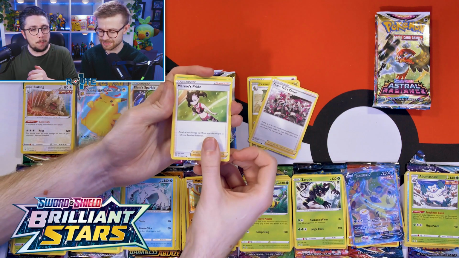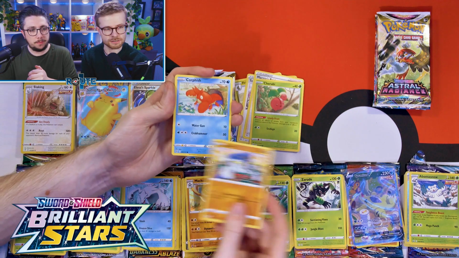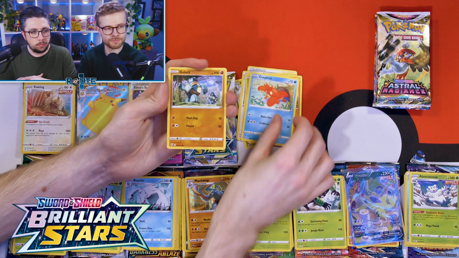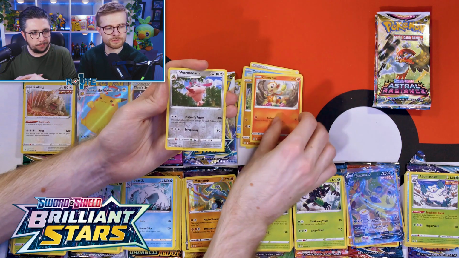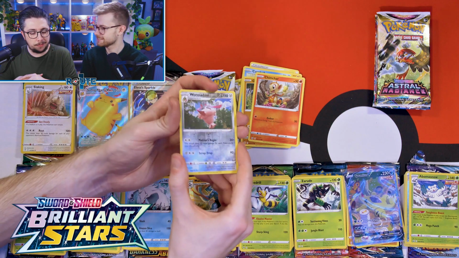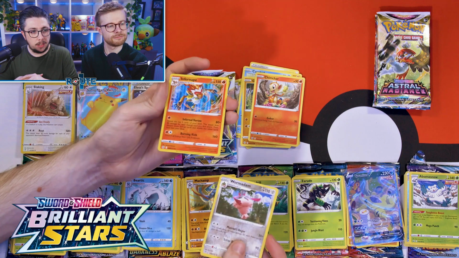Team Yell's Cheer. Marnie's Pride. Cute. Cheerleader. That's nice. I like that. Corphish. I feel like we opened a lot of Brilliant Stars. Chimchar as well. Oh, it's your fave. It's your boy. Wormadam. And a Holo Infernape. That was something. As I predicted. That's a pull. My predictions haven't been wrong.